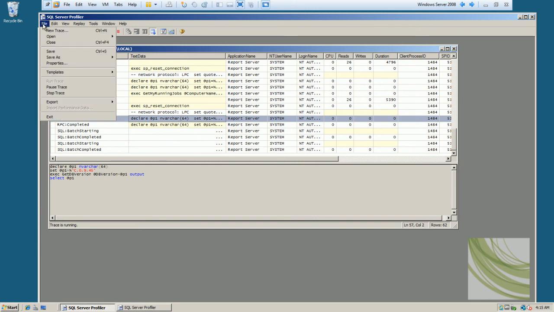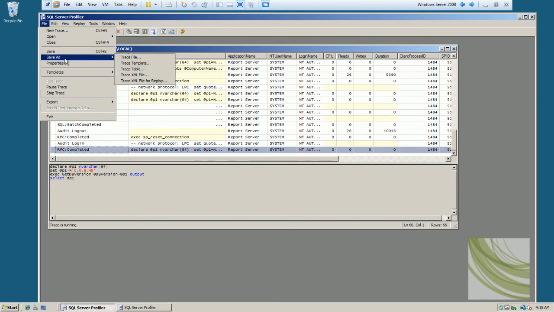And then if we go to File and save the trace as a file, we can save it as a trace file, a trace template, or a trace table. If we save it as a file, you can open that later and then go back and make configuration changes to that trace file.